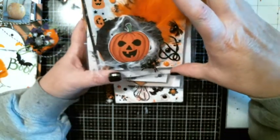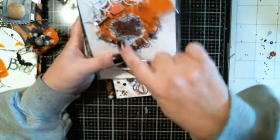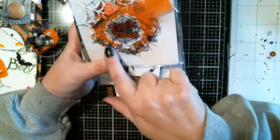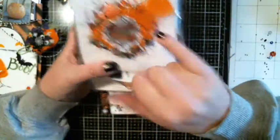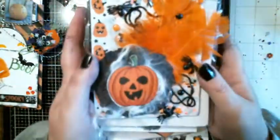That's cool. Then you flip it. Oh, look it. She made a cluster and it says trick or treat. She's got a little broom, spider web, all this goodness, glitter, sequins going around that. So pretty, and a feather. Can you guys see that? Oh, I should go back. I don't know if you guys can see the first take. I'm bad. I don't pay attention to when I'm filming and I should.